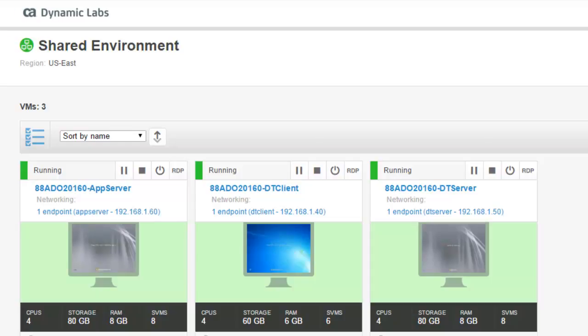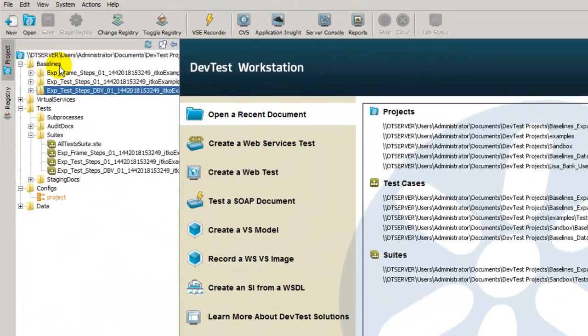test cases with CAI. Now, one very important nuance to note here for this video is that all the demonstrations where we're using DevTest Workstation is located on the DT client, but the projects that we're going to open and the files we're going to open are actually on DT server. So if we go over to Workstation and take a look here, you can see I have a project open. Workstation itself is open on DT client, like an end user's machine, but it's actually opening projects on the DT server machine because I happen to have access to be able to go in and open projects there and open test cases right from the server itself.